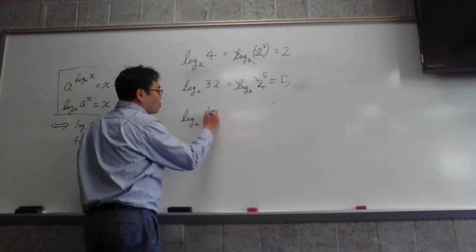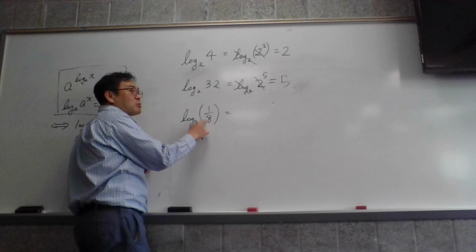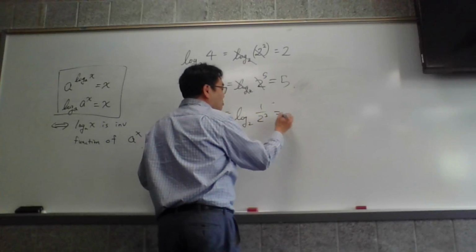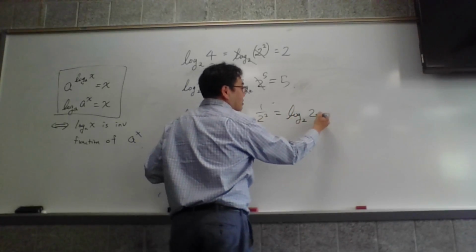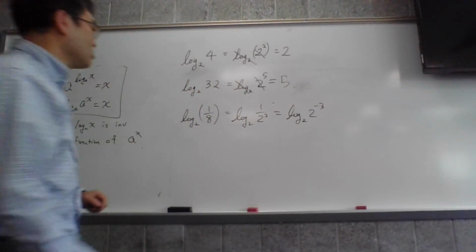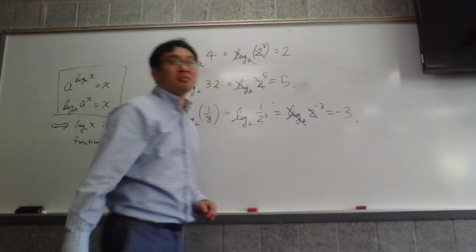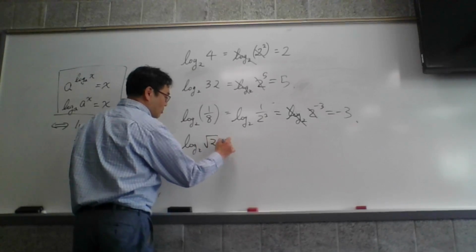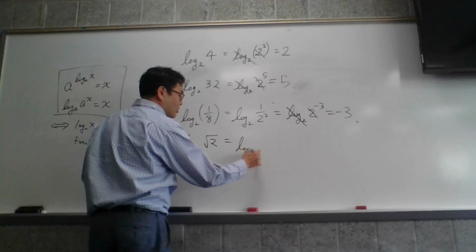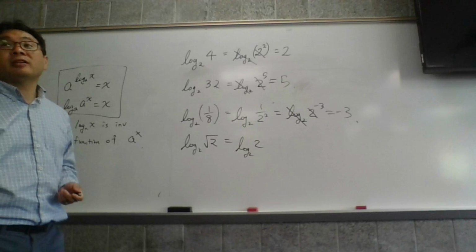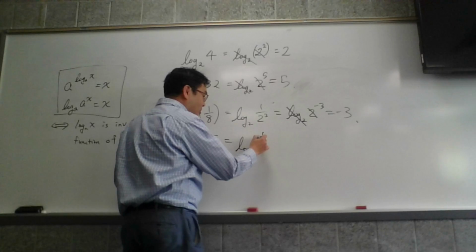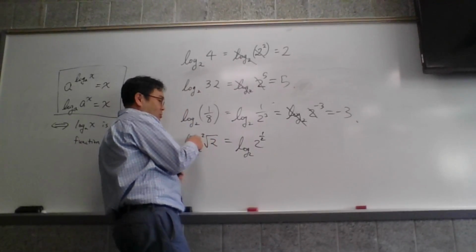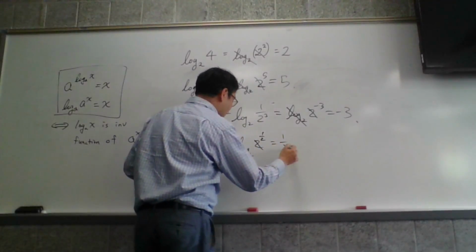All right, a little bit more challenging. Log base 2 of 1 over 8. What's that? Well, first, I know that 8 is 2 to what power? 2 to the third power. This is the same as 2 to what power? Negative 3 power. So what's the answer? Negative 3. You cancel it, you're done. See, you can calculate it so you know logs. Right. Okay, let's do another one. The square root of 2. That's the same as 2 to what power? 1/2 power. Square roots are the same as 1/2 power. You learned that at some point, right? We did the reviews too. So these cancel and you get 1/2.